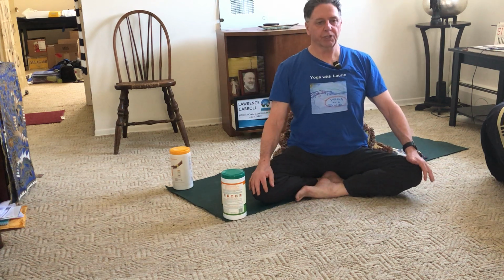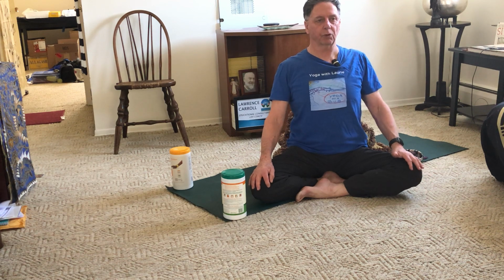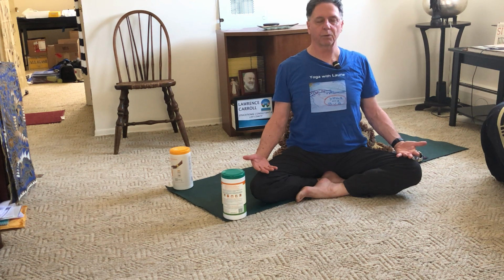So coming into the twisting of the spine, the rotation of the spine, let's start with the cervical spine once again. Shoulders roll back and down, palms face up. Take a deep breath in. As you exhale, turn the head to the right. Inhale, neutral. Exhale, left. Just notice how the neck feels before we start.